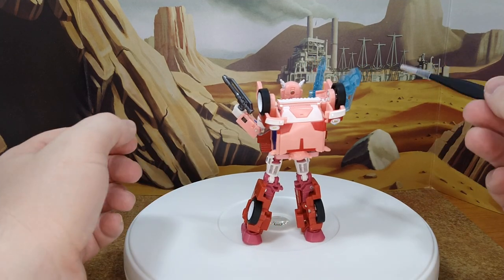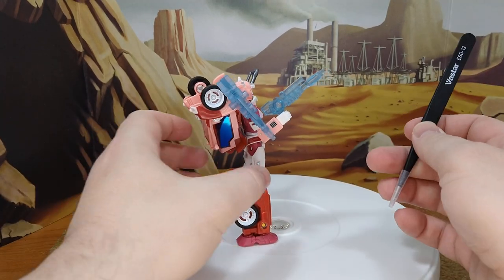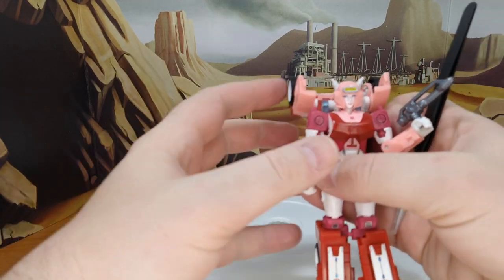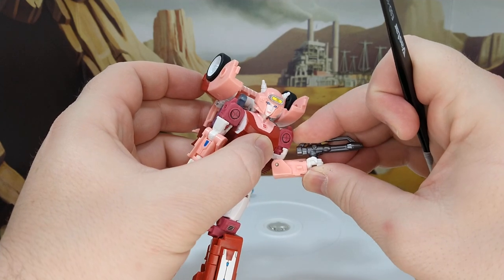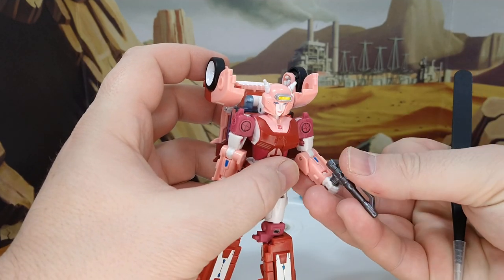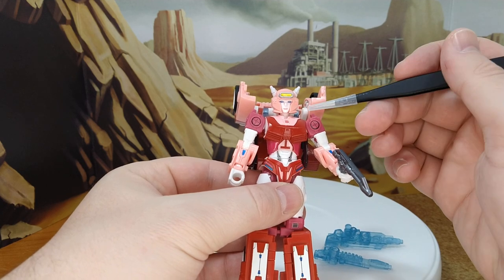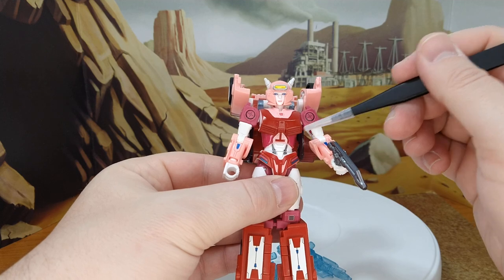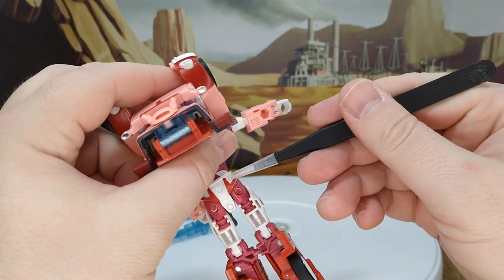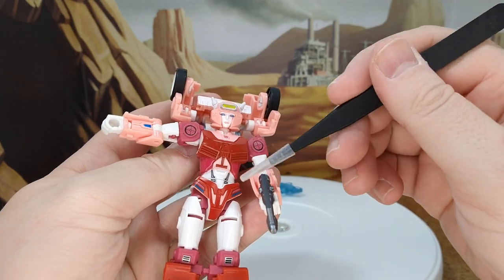Now the figure itself looks really good. You have in the back some of the stuff that will translate from the car mode. Let me remove the guns. The guns — nothing for the guns, it's still clear plastic. There's a new gun which looks really good; it's inspired by the episode she's featured in, and that's a very fair representation. So that's always a bonus to have matching weapons. You do have a lot of decals on the robot — one here, nothing for the eyes, so that's always good. You have four decals here on the abdomen to give her a more serious ab. This decal going from the back all the way around the waist up to the crotch area — that's one decal, and then you have a matching one on the other side. Looks really good, two pink ones.